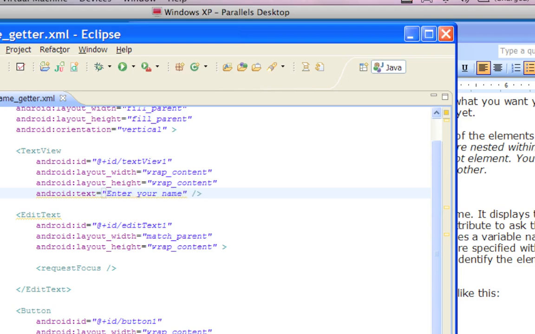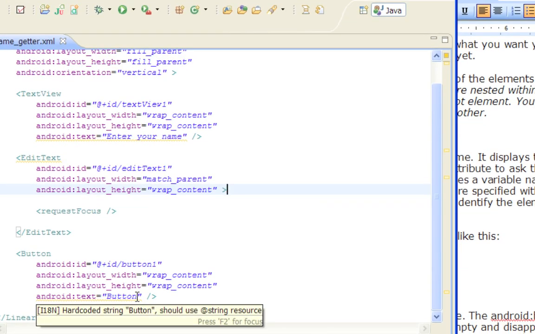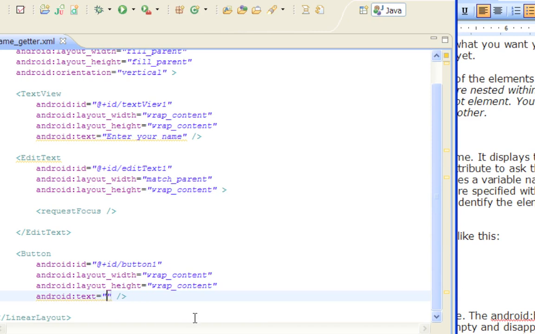That looks good. And then for the edit text, that's where we're just going to have the user enter their name. And then for the button, we're going to want to put something on the button. Instead of the button saying button, we can put something like, okay, press OK. So the concept is there's going to be a label shown to the user that says enter your name. There's going to be a box underneath it so that the user can enter their name. And there's going to be a button that says OK. It's going to take the name and send it to the next screen.